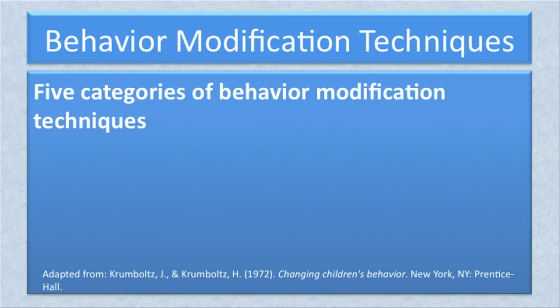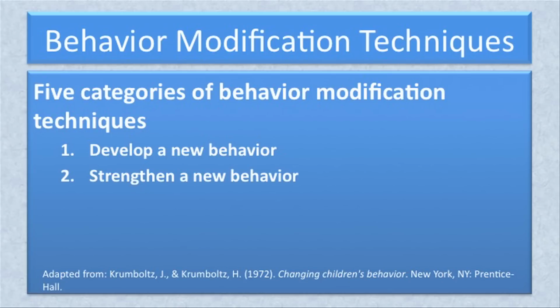There are 5 categories of behavior modification techniques that will be discussed in this presentation. These categories focus on the purpose to which the techniques are used. The first category describes methods that can be used to develop a new behavior, that is, to initially increase the frequency of a target behavior.